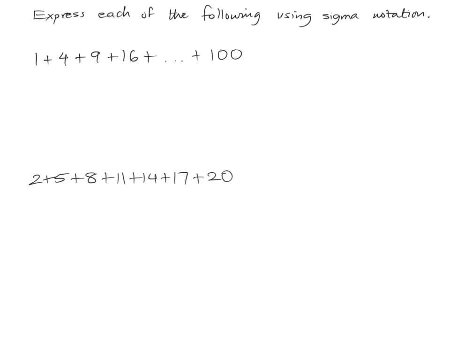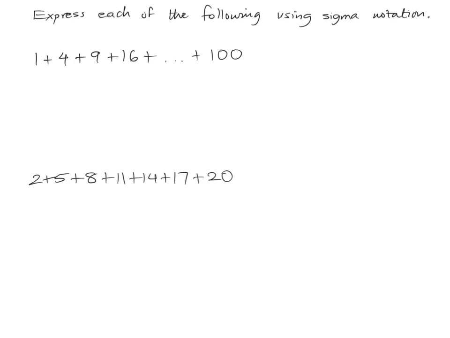So here, what I want to do is express each of the following using sigma notation. In other words, I have the actual sum and I want to summarize it into a quick sigma notation. Before you do anything, you want to figure out what the formula is for each of the individual terms. Is there a shortcut to how we got this value, this value, this value? And you can use any variable you like to do that.